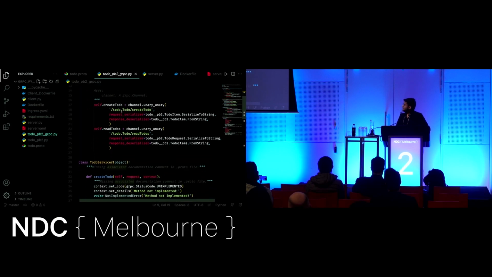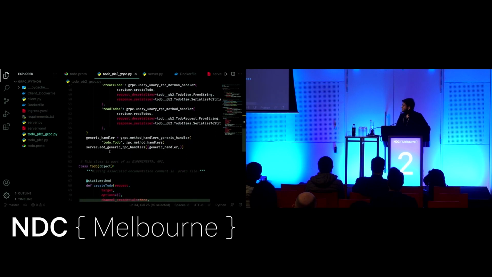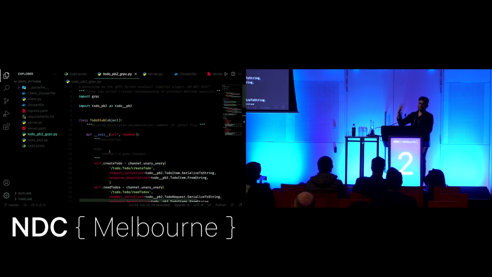It's going to define your URL for /create to do. It is going to set everything, like all the codes and details, whatever it has to do. All of this code is going to get generated. You don't have to care what is getting generated. You just have to use it, right?